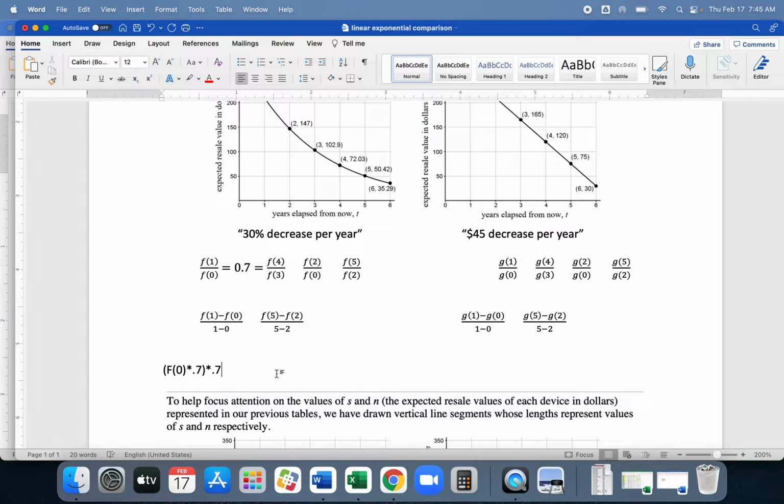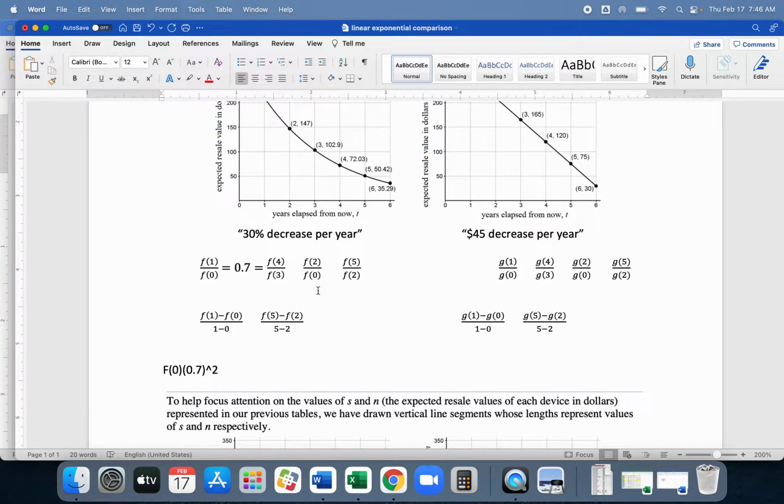But since it is actually all multiplication, I don't need those parentheses for anything. I can multiply any of those three things. Let me put in the leading zeros just because decimals hide from a distance. There we go. I can multiply any of those that I want first. And so instead of writing multiplication by 0.7 twice, I can say multiply by 0.7 squared. Even if they say that's 0.7 multiplied together first and then times f of 0, that's fine. Same result. It's the same three things multiplied together.